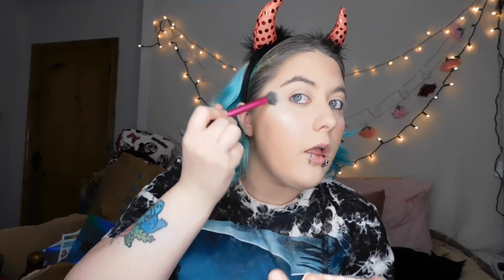That blush definitely had a weird kind of sheen to it. I'm not really a fan of that, but this definitely has a lot of fallout. But I don't know what it's gonna look like, so let's test it out. Ooh! Be still my heart. This is actually way more pigmented than I thought it would be. This is more glowy than I thought it would be. Oh, that's actually really surprising. I really like that. It's not probably my favorite.